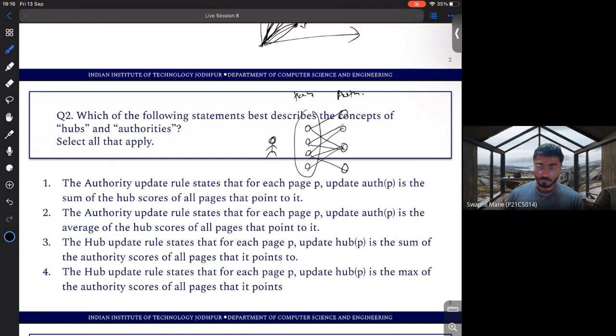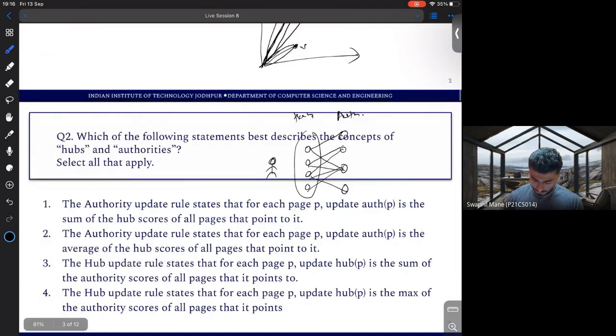So we also have to consider this in one single graph, where each node acts in two roles. The first role is a hub and the second role is an authority. Here we discussed that each node acts in a single individual role, either hub or authority, right? So let's discuss how, in a single graph, each node plays the roles of hub and authority.